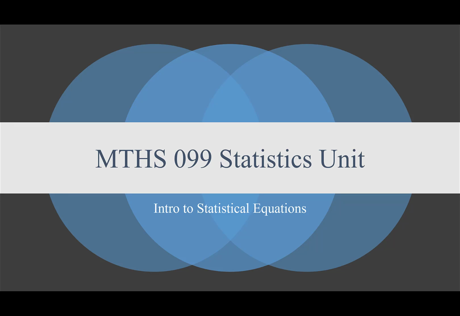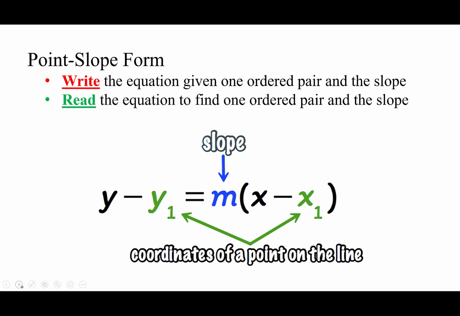In this video, we're going to go over the basics of the point-slope equation. I'm going to show you how to write the equation, and then I'm going to show you, when you have the equation, how to find the ordered pair and slope of that equation. Okay, so here is the point-slope equation.